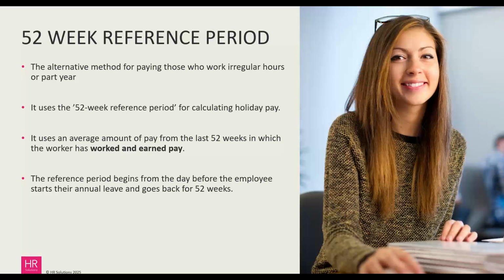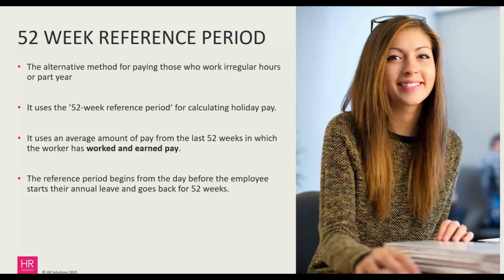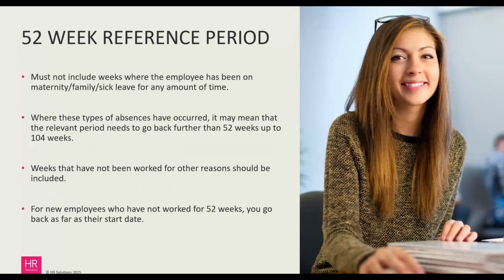And I'll come on to explain, but it essentially uses an average amount of pay from the last 52 weeks in which the worker has worked and earned pay. The reference period begins from the day before the employee starts their annual leave and goes back for those 52 weeks. And I'm going to just talk through what's included. So again, it's not always necessarily going to be consecutive weeks. So you must not include weeks where the employee has been on maternity, family, sick leave for any amount of time.